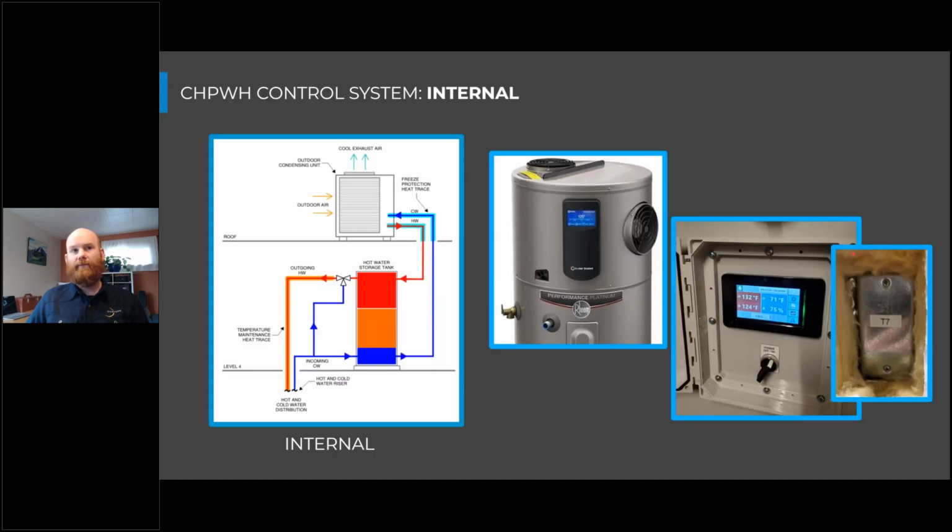And so in our Sandin HopeWorks example, we took a sensor that the manufacturer provided and landed it in the storage tank, and that communicates when to turn on and off that heat pump. And then there's another sensor at the heat pump at the cold water connection. So as soon as warm water starts going up this circuit, that's what's turning it off. So we can have a very simple internal control system. All that's coming from the manufacturer, and it's pretty straightforward.